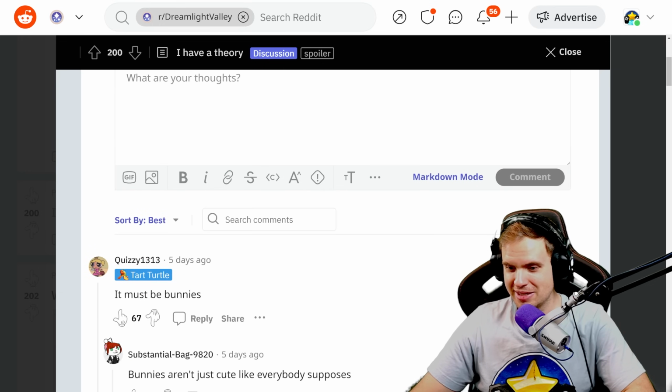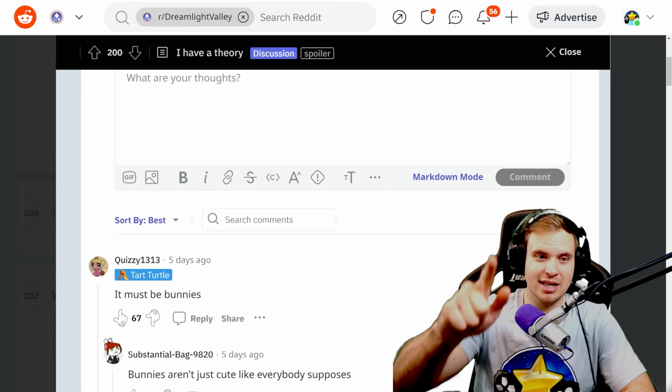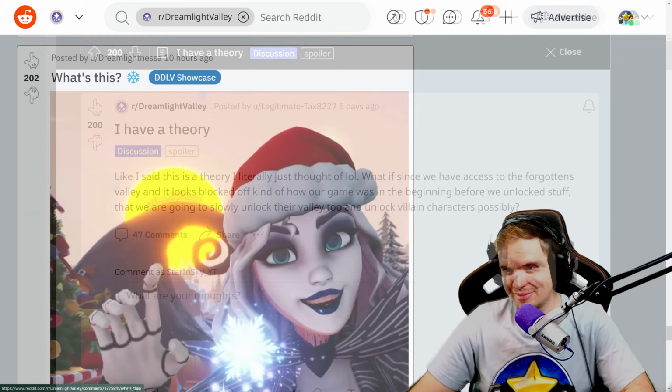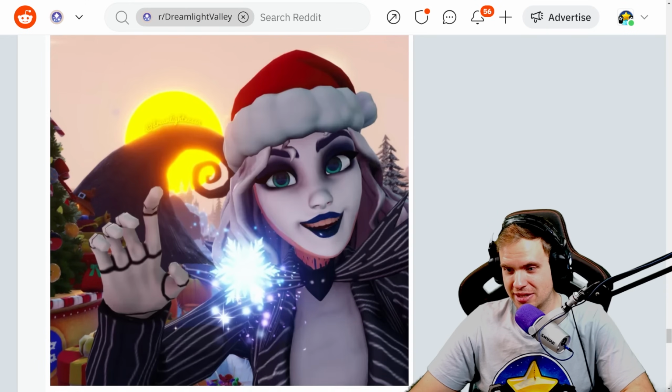Must be bunnies. Yes, the true evils in Disney Dreamlight Valley are bunnies. What is this?